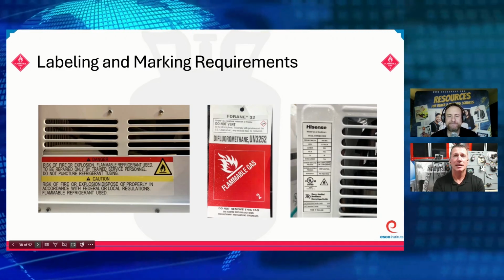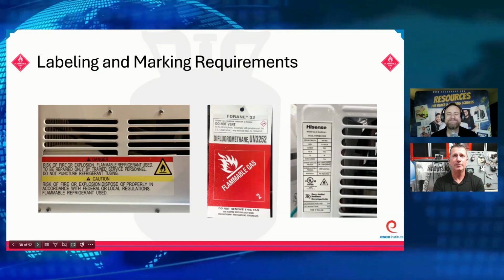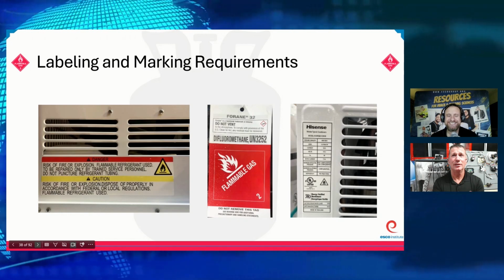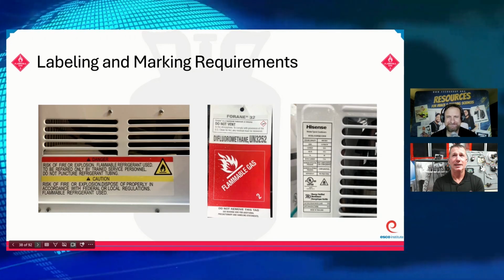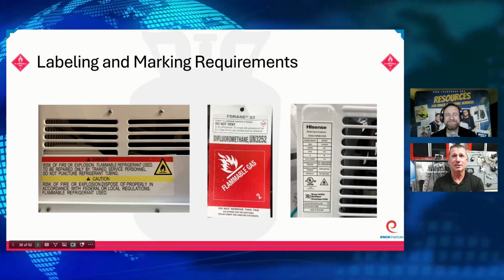Absolutely. I mean, you can take it a step further than that. We anticipate this happening through subsection H of the AIM Act. If it doesn't, we actually just had a call this week from a state that is going to be implementing it as a requirement for your state contractor's license.